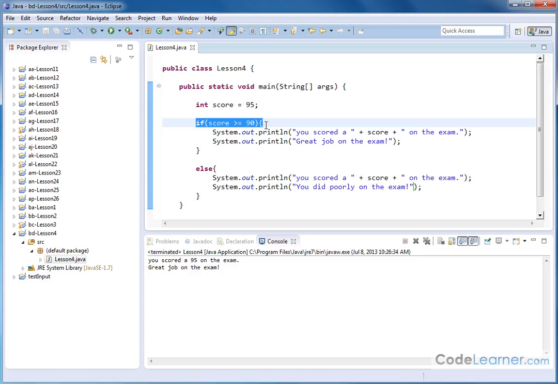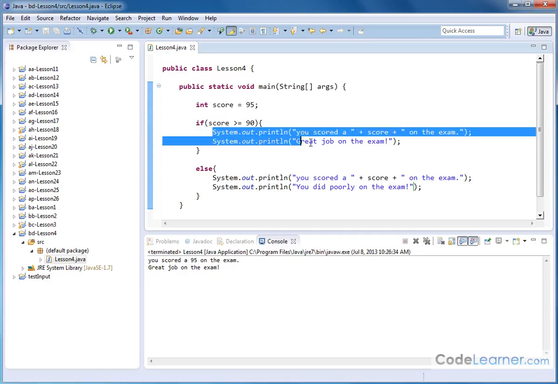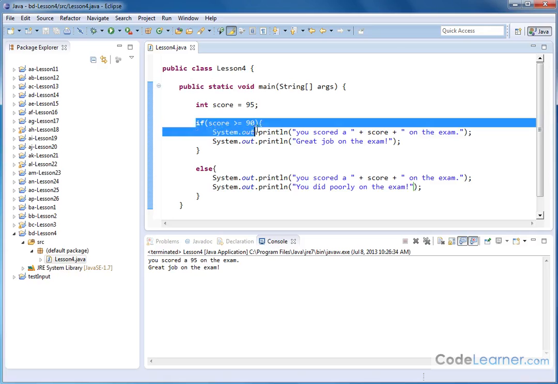The thing you need to realize about the if-else statement pair is that it's only one or the other of these blocks that is going to be triggered. So the way the program works is you come down here. If the if statement at the top evaluates to true, then the entire block for this if will be executed, and the else statement is passed over. It jumps over this guy. Right? Now, if the if statement does not evaluate to true, then we skip over this guy and the else statement does execute. So you can think of the else statement as the catch-all.